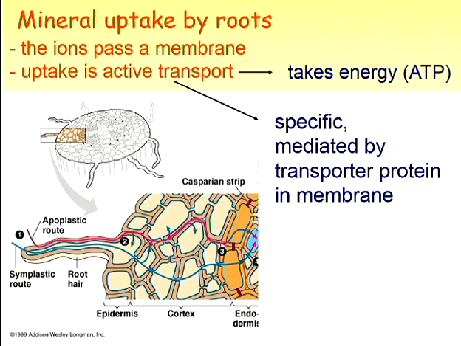And every mineral has its own transporter protein. So the membranes are full of different transporter proteins, and each transports one specific mineral. And sometimes you can even have 2 different transporters for one and the same mineral, like K+ uptake into the cell may have 2 or even more K+ transporters with different properties. So some work at a low concentration, some work at a higher concentration. So just imagine how many transporters there must be. I think it's 10% of the genome, of the genes, are involved in some sort of transport process.